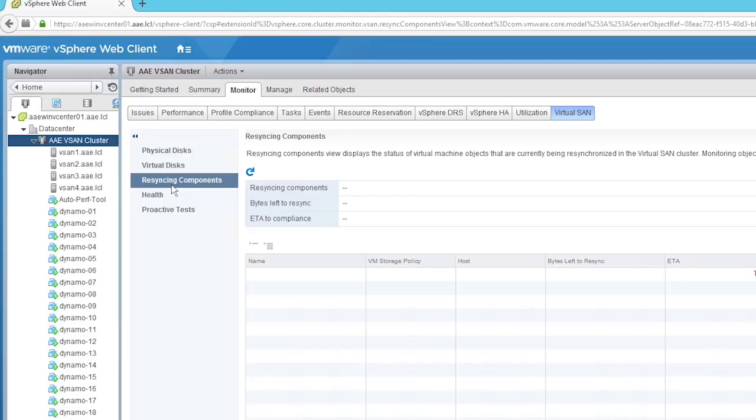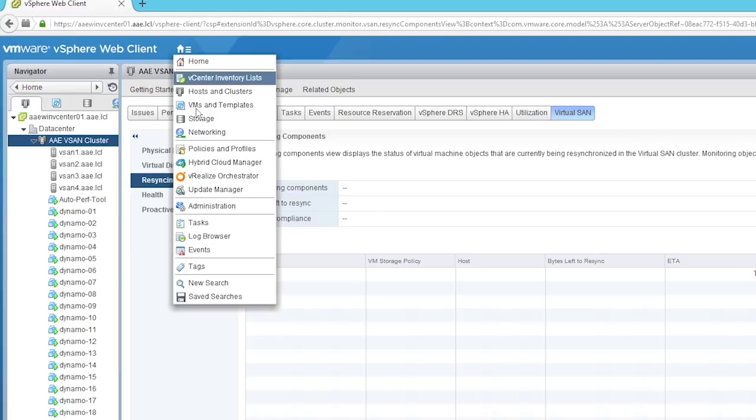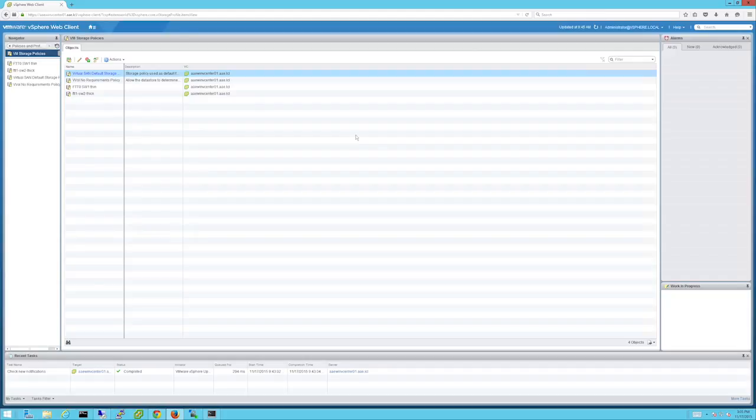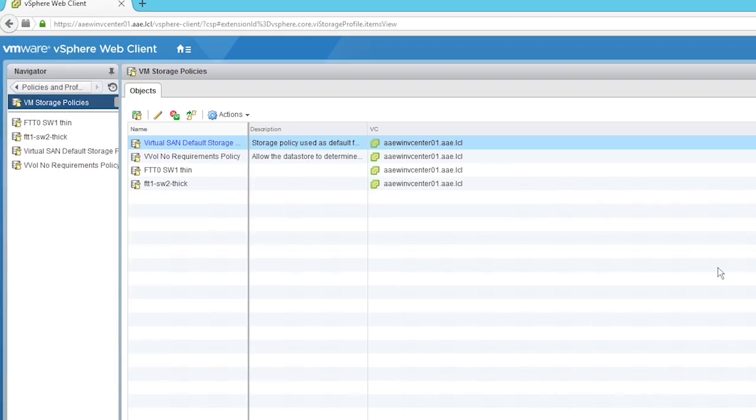Let's take a quick look at storage policy-based management, which is how data is protected with vSAN. Up here at the top, we'll click on Home, Policies and Profiles, and then VM storage policies. A policy is, in short, how many copies of the data, how many devices that copy is striped across, and a few other parameters. The default policy for all storage is 2 copies of the data, which VMware refers to as FTT equals 1. FTT means failures to tolerate and could be a drive, network interface, or entire node. This means with FTT equals 1, you can tolerate 1 failure.